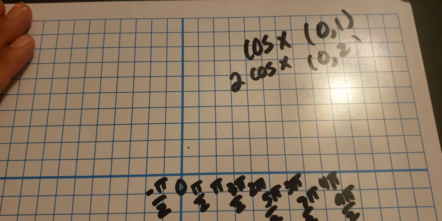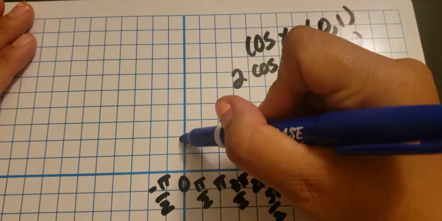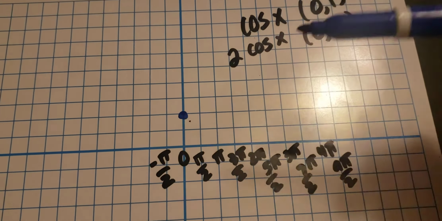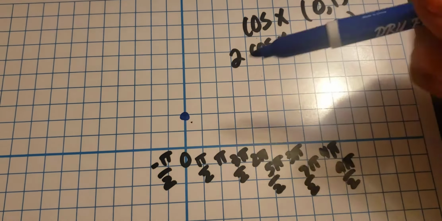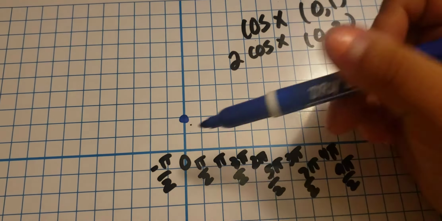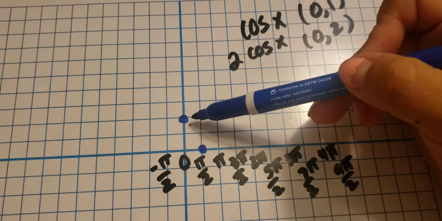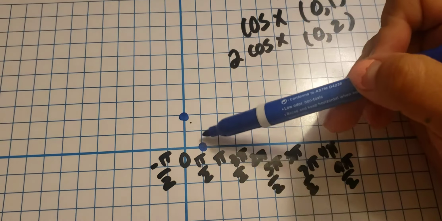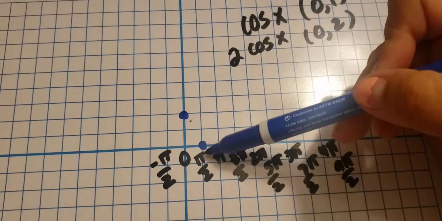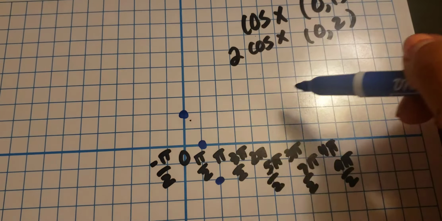Okay, so I'm going to use blue for this. Okay, so now we're going to start at 0, 2. And that's going to be our y-intercept, okay? Then you can just pretty much, honestly, it's super easy to graph next. So this is my y-intercept. Then we have our x-intercept, okay? And by the way, not only is this our y-intercept, but it's also going to be a maximum. Then our x-intercept. And so then you have to go down 2. Then our minimum. And you're pretty much going to follow that pattern.